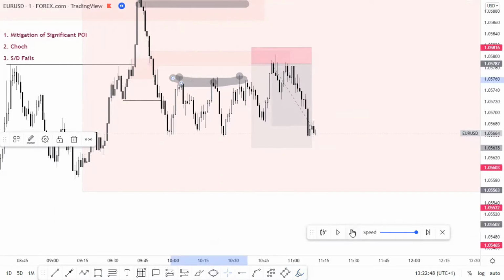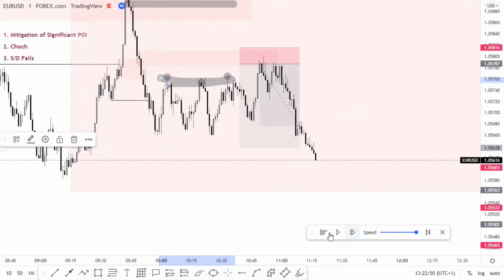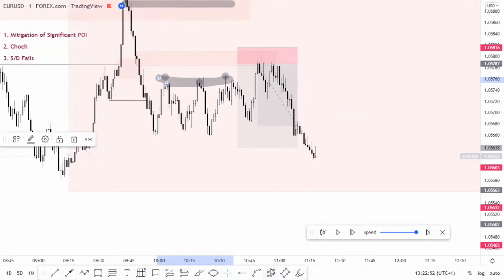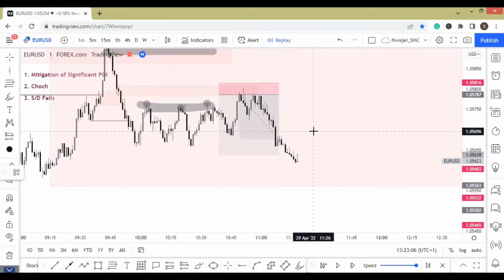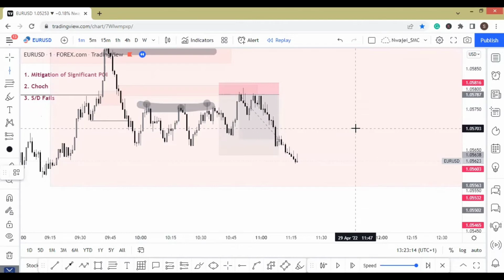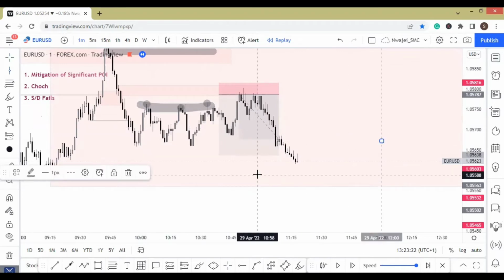So during New York session, this was, let me see, where is my tools? During close of London session, which is around 12 o'clock in my own time, I partialed out 50% of my position because I was expecting it to go down more than that. I don't want to close the whole position, so I partialed out at 50%, and this was 12 o'clock exactly.